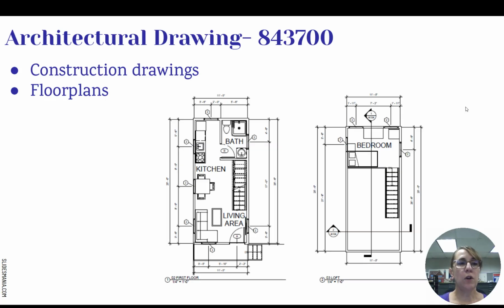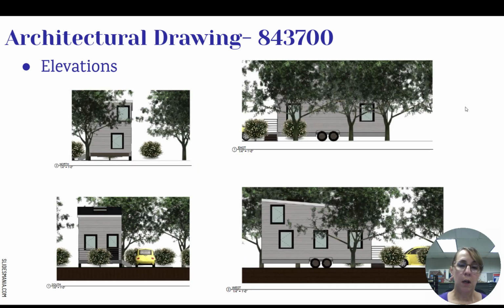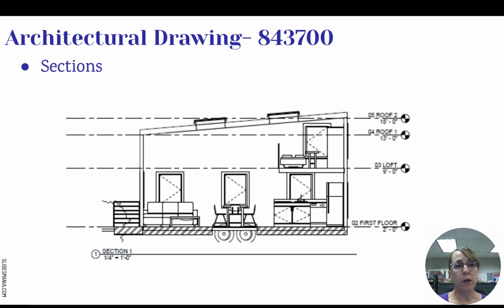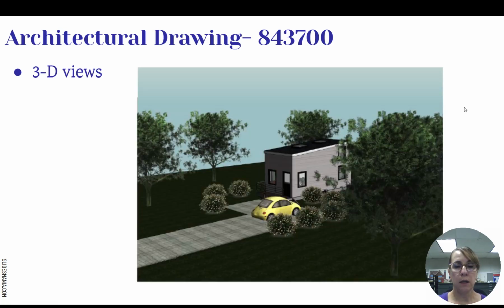With our look at construction drawings, we look at various types of floor plans and different things, whether we're looking at the layout, how we represent different appliances, how we show dimensions on a drawing, how we show where the electrical symbols are. We learn how to visualize the building from the front, the back, the left side, and the right side. We learn how to cut through the building, and we call that a section. What does it look like when we're cutting through from front to back or left to right side?